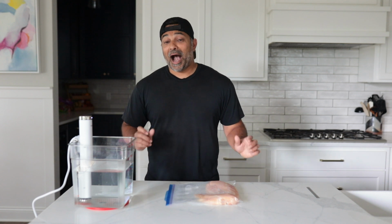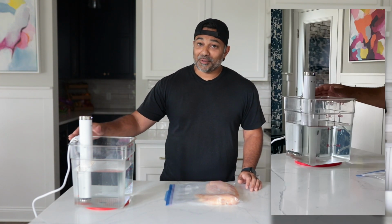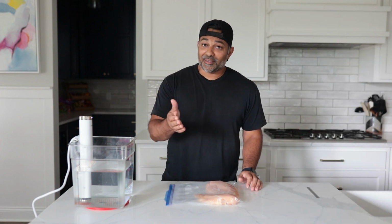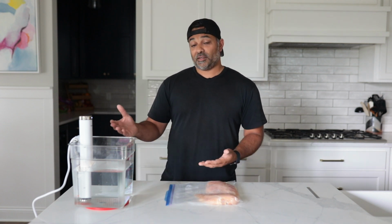Hey guys, I'm excited. I got the Breville Joule Turbo. I'm excited to try it out. I have yet to cook a turbo cook on it, so I wanted to bring you guys along for the ride on that. So what I have here is some chicken breasts. I want to walk you through what the experience is like using the turbo mode.